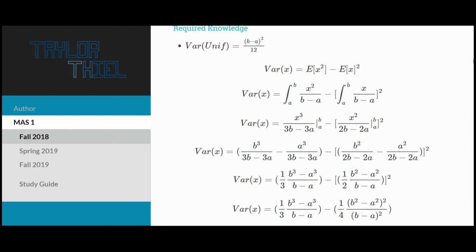In a more applied setting, you should probably just have the variance of the uniform memorized, or if you don't, just know that a uniform is a beta distribution with inputs of 1 and 1 for those two parameters, and then you can just use the formula sheet. So one of those two things is how you should go about this problem in an exam setting, but I thought it would be interesting to actually derive the variance, because honestly the 12 has been throwing me off forever, so I wanted to get to the bottom of that.